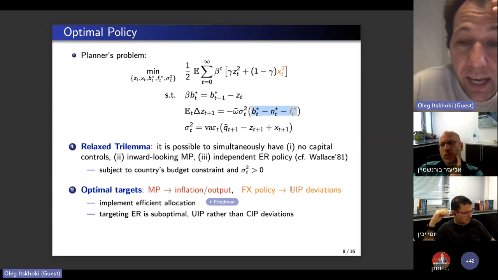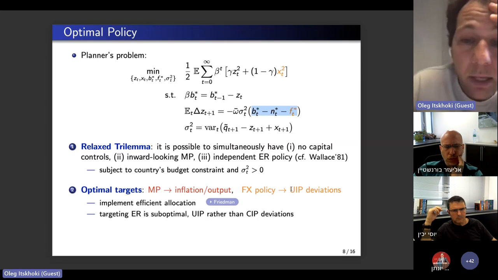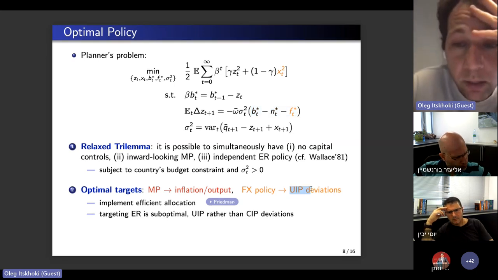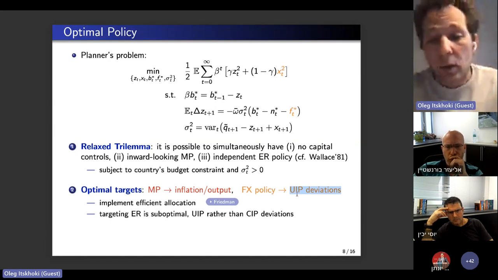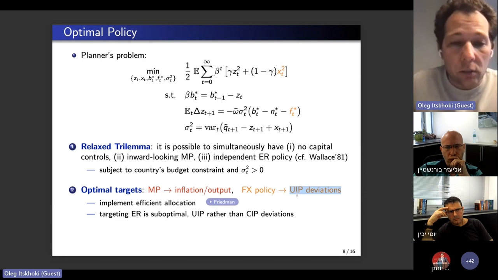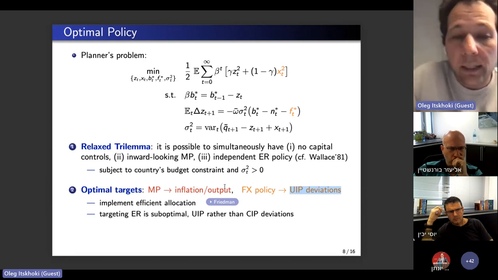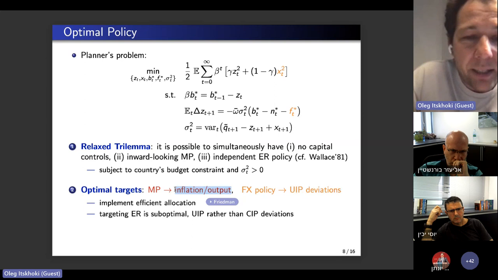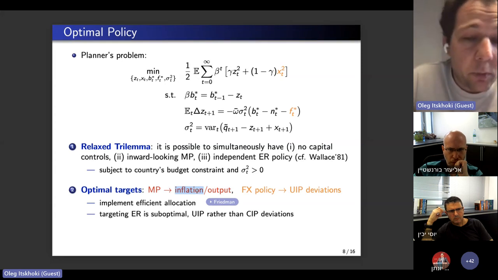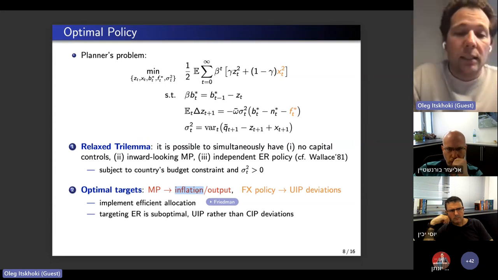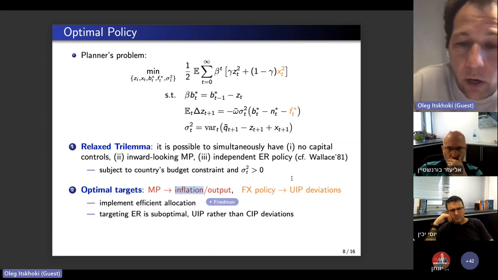What is the target for FXI? It's not the level of exchange rate. The level of exchange rate doesn't enter the financial market at all. It's essentially the risk premium, the UIP deviation. It's the deviation from the household pricing of the UIP. So the central bank needs to look at the data, the same way you evaluate the output gap, which is unobservable, but you need to make a case that the output gap is there. It's easy because inflation is observable, and so we can talk about inflation accelerating or decelerating as a proxy for the output gap.